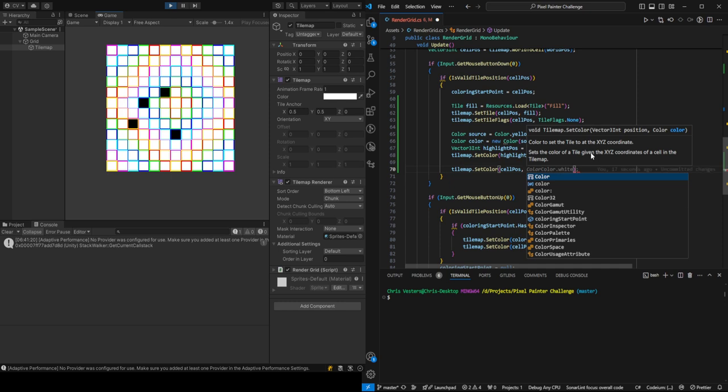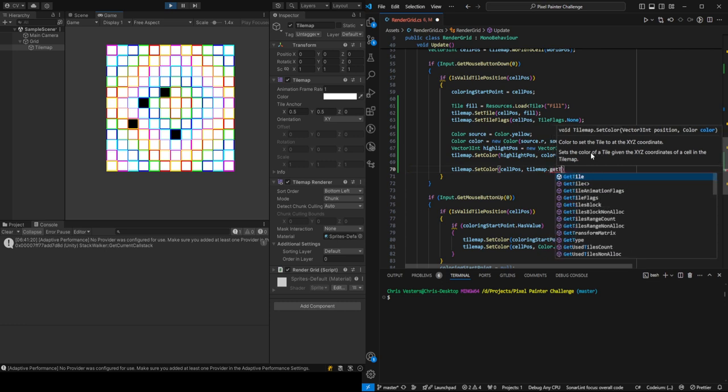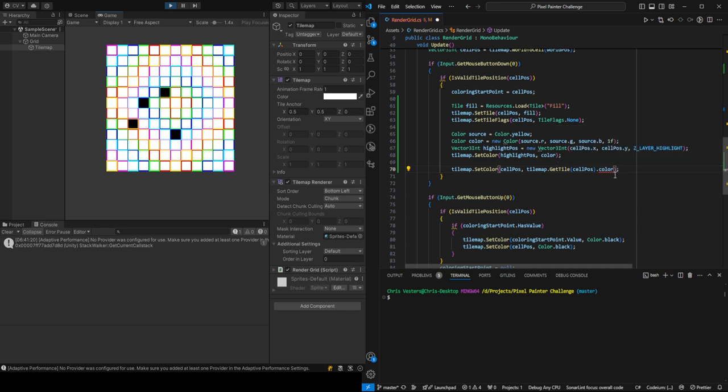I can get it, but for the sake of testing, I'm going to make it dirty. Get tile at cell pos dot color. Tile base. Oh no, it's tile map get.